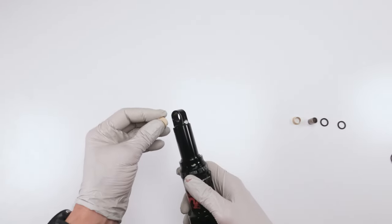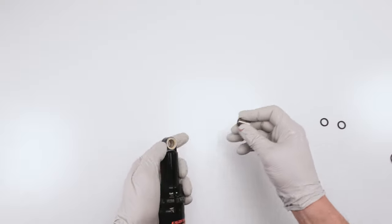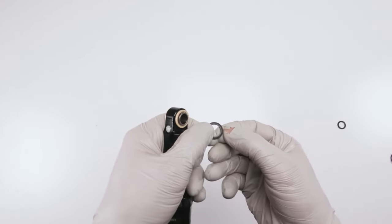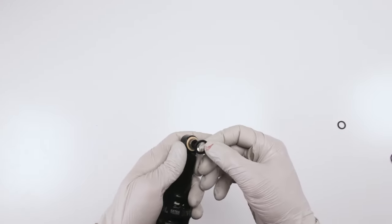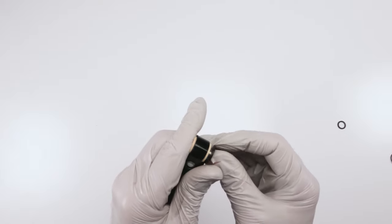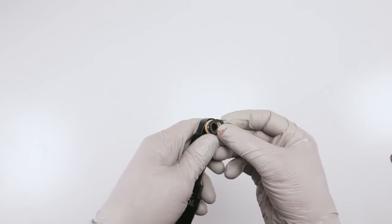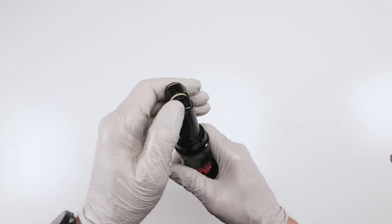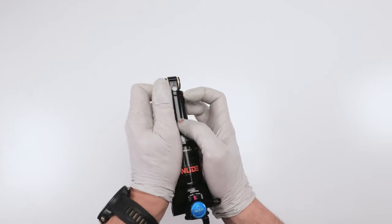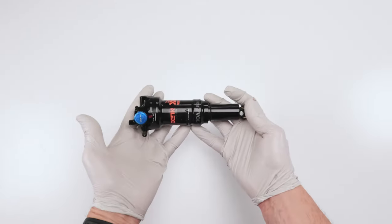So now we put in our eyelets. Put the axle through. Grab. So this side, you got the flat side. Now, if I didn't know better, I'd say there should have been washers in here, but maybe not. Oop, you don't want to trap your finger in there or your glove. Then grab this side here. Yep, it goes just like that. That is done. And then we have our sag ring. All right. And we are done.